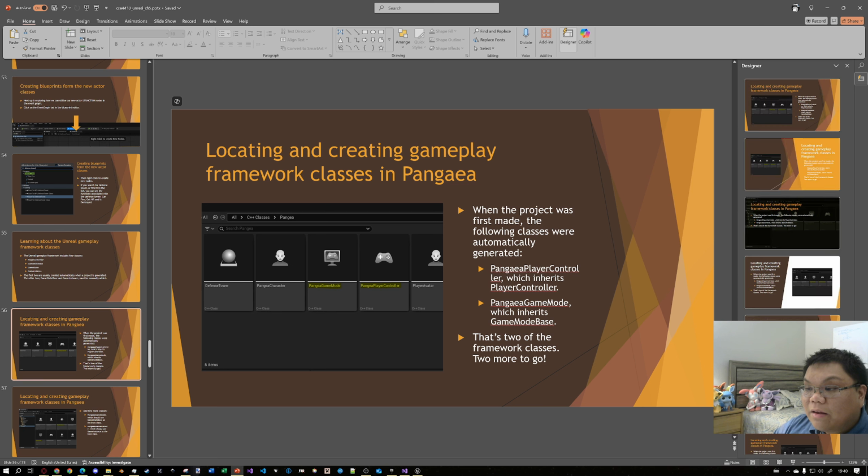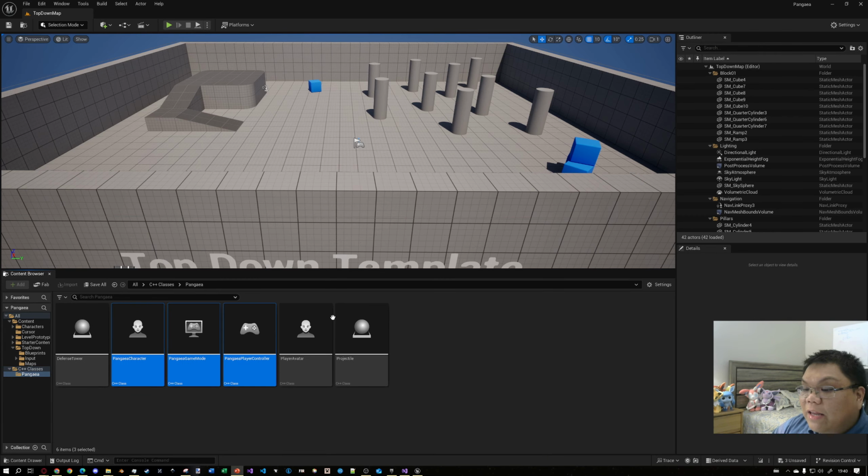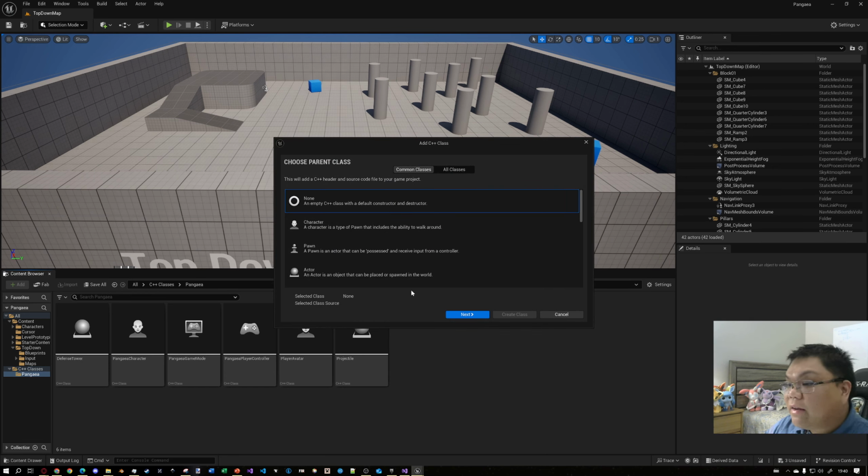As I said, when we first created the project, Pangea game mode and Pangea player controller were base classes that inherited from player controller and game mode base. They were automatically generated, but now we need to add 2 more classes. We're going to call the first one Pangea game state.